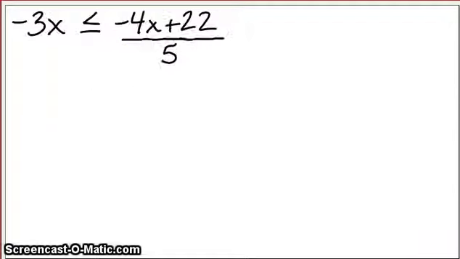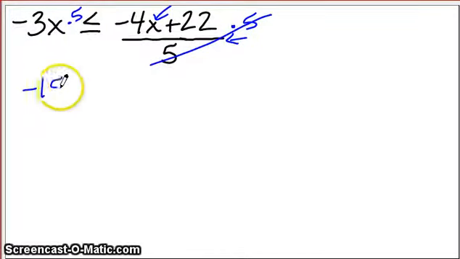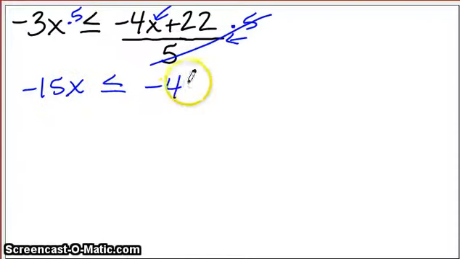All right, one more. A little more complicated problem. So we are needing to get this x by itself. We have a lot of stuff going on. First of all, and probably what makes you most uncomfortable, is that 5. That 5 is being divided, so we need to do the opposite. So let's multiply by that 5, and multiply through. I'll cancel that out. We get negative 15x over here. We'll have negative 4x left over plus 22.